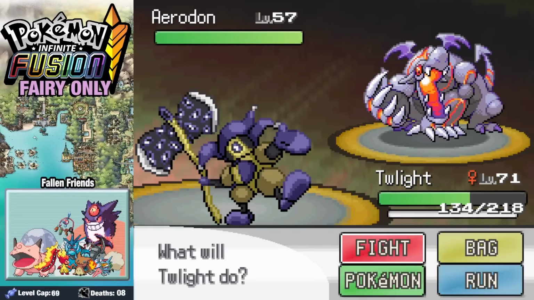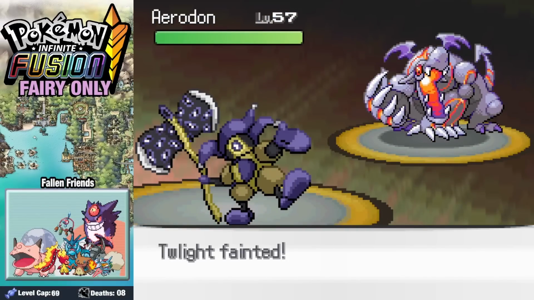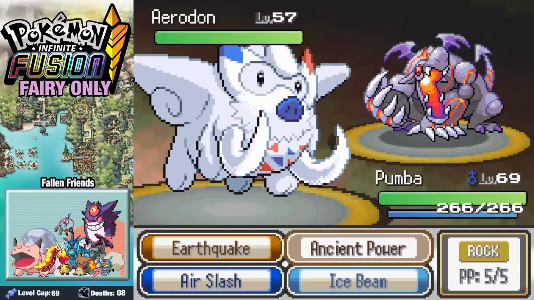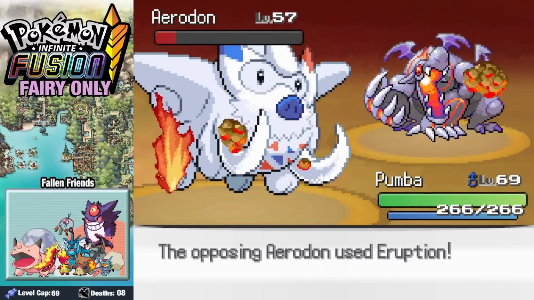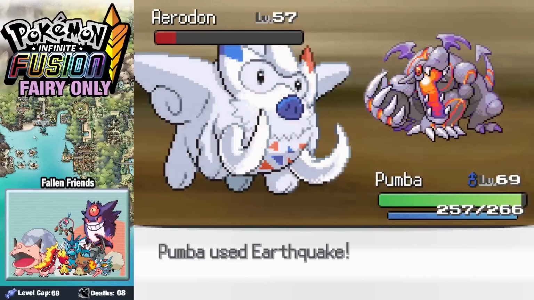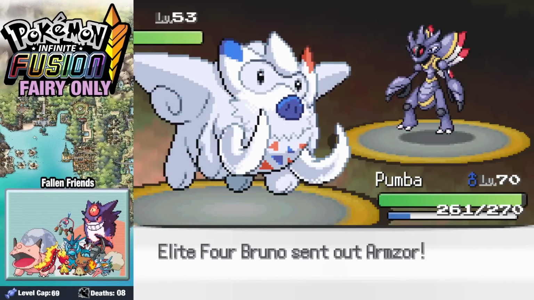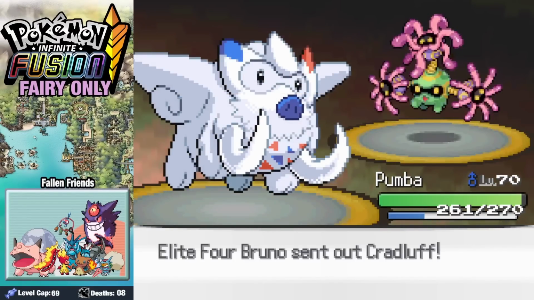Next up is his ace Aerodon, who Earthquakes us, KOing us immediately. Sending in Pumbaa because I don't know what else to do here. We go for an Earthquake, getting him down super low, as an Eruption does barely anything, so one more Earthquake takes it out. Next up comes Armazor, and another Earthquake is going to grab the KO, thank God.